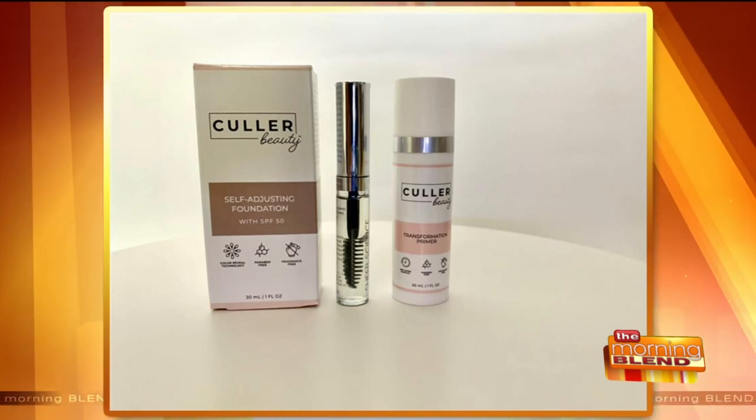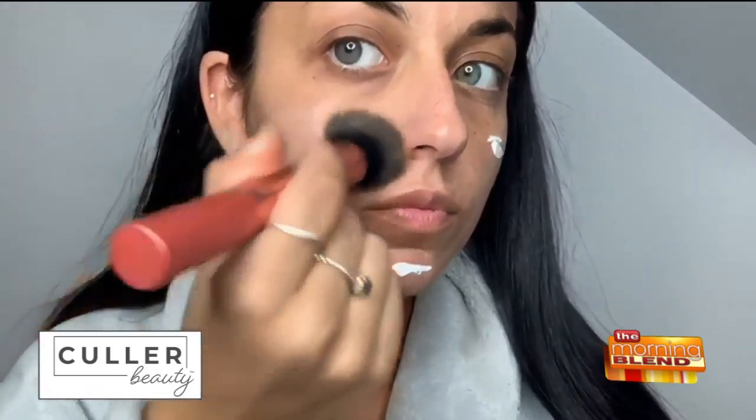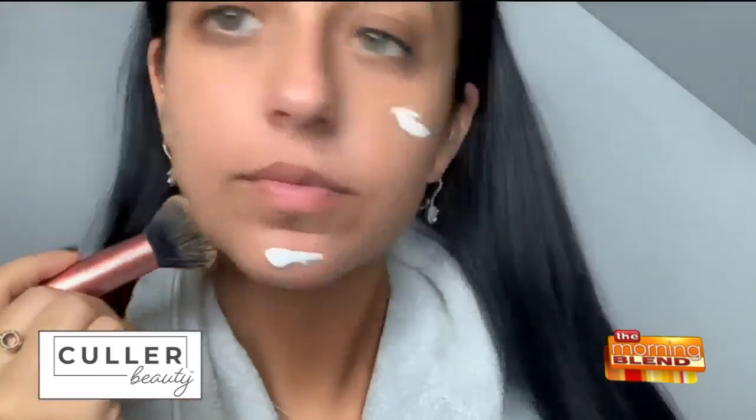One of the things I noticed in the video is that she was applying it with a brush. Do you suggest that? Everyone's different. I know a lot of people love to use a brush. I'm kind of old school — I use a finger sometimes and just get into all the spaces, but you can use a brush or one of those beauty blenders, which is like that rubbery sponge. You can really use anything you'd like.